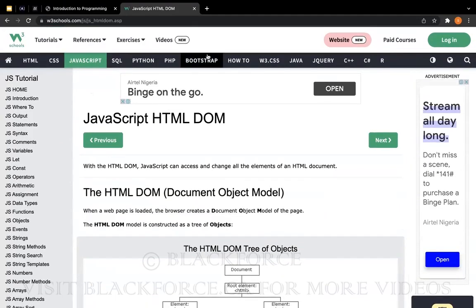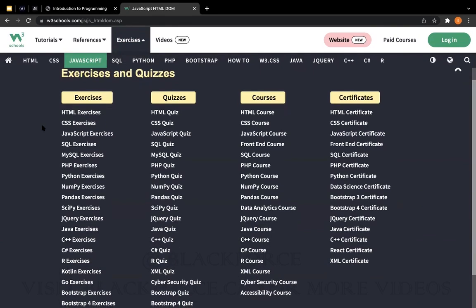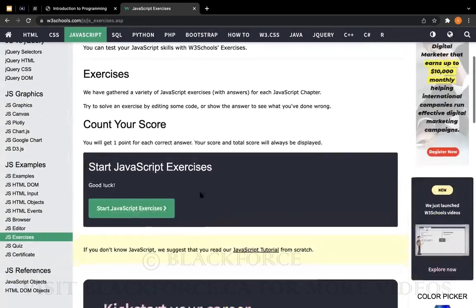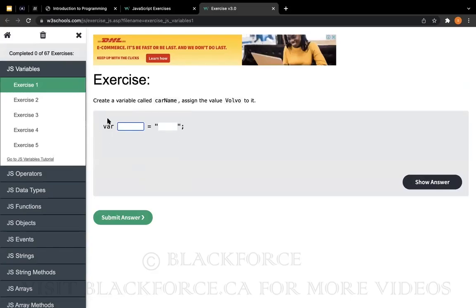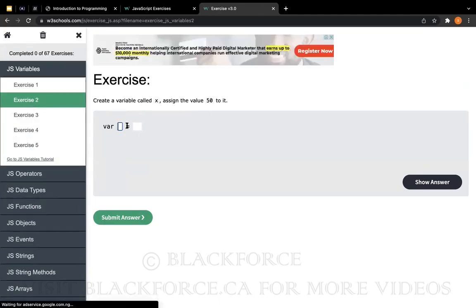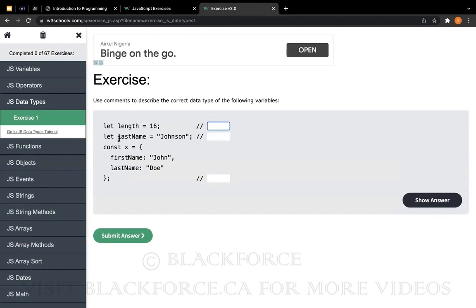So this W3 Schools has what we call exercises that can help you, right? If you maybe don't have a structured way of going through them, you can just come to, let's say, JavaScript exercises and just take some little chunk bite exercises to help you remember what you've learned, right? Like creating variables. So these are just step-by-step exercises you can use to test your memory. Our assignments are always on weekends, but you can just play around with this every day. So we have data types here.